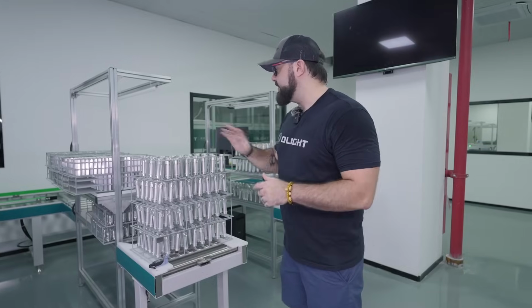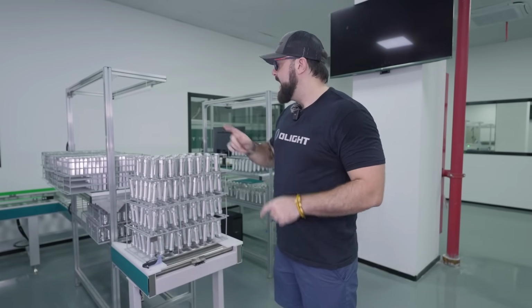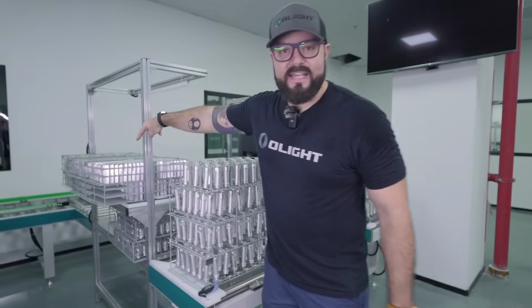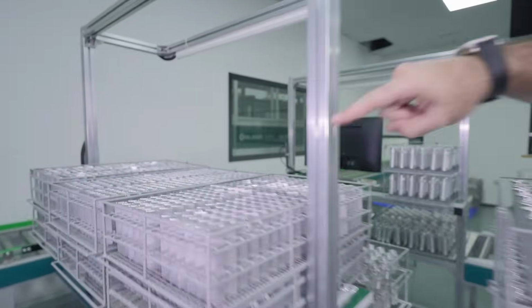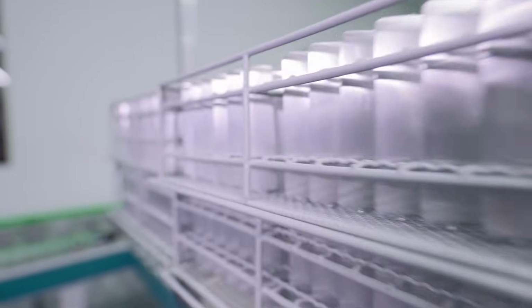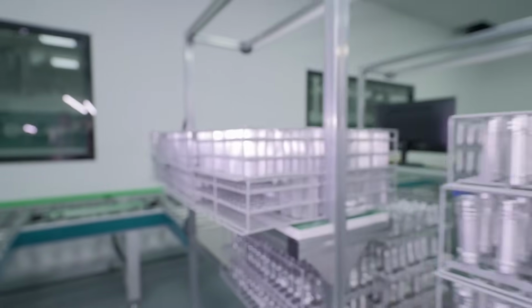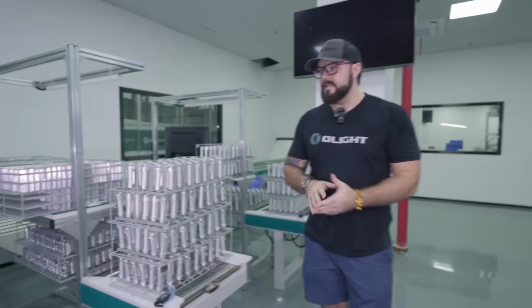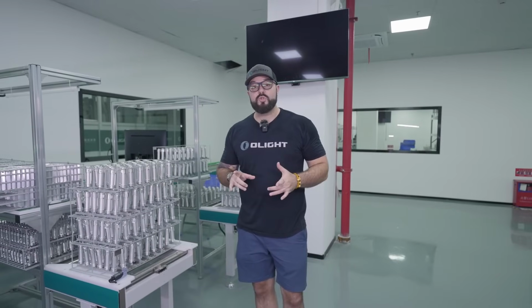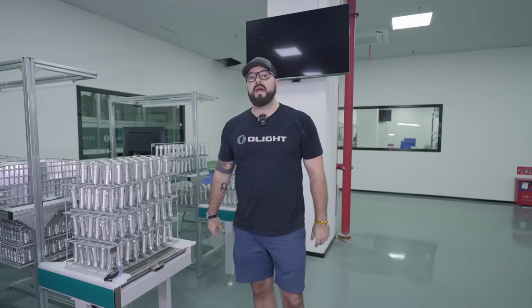So they're putting it in these trays. This is actually the bodies of the Seeker 4 Pro, and back here, this is the battery plates for the back of the ArcFeld Pro. If you look at the back of the ArcFeld Pro, this is the plate that is sealing all of the internal components. So they are prepping and being put into these trays so that they can go to the sandblast area, which is very exciting. Let's go there now.